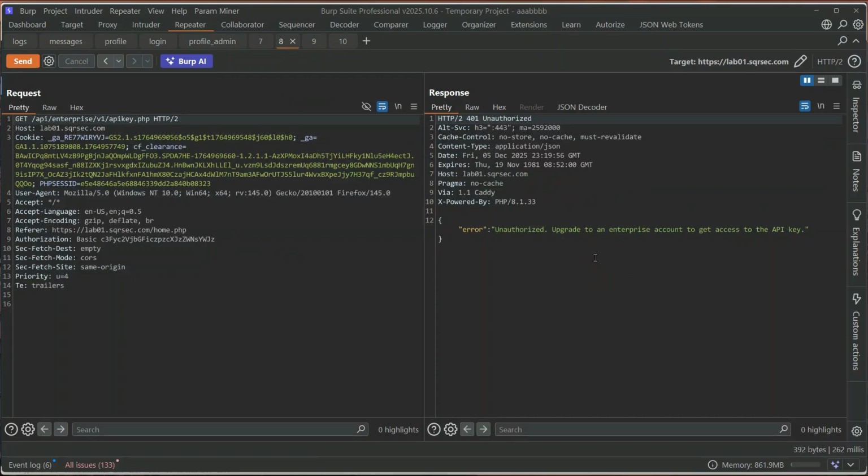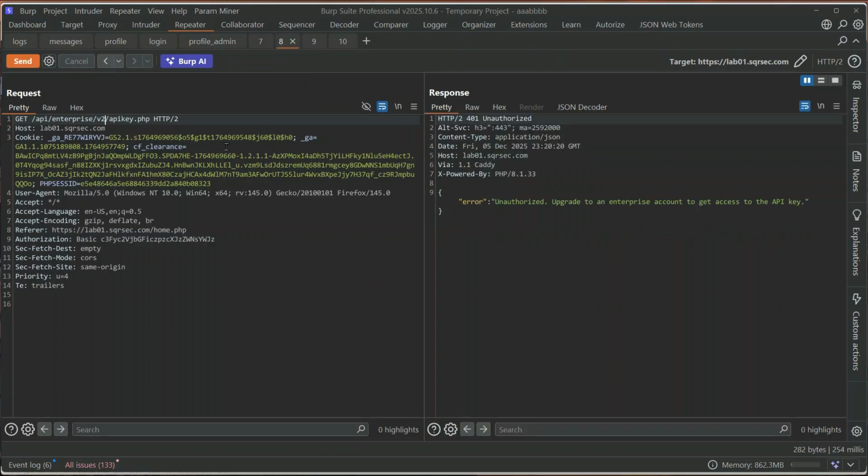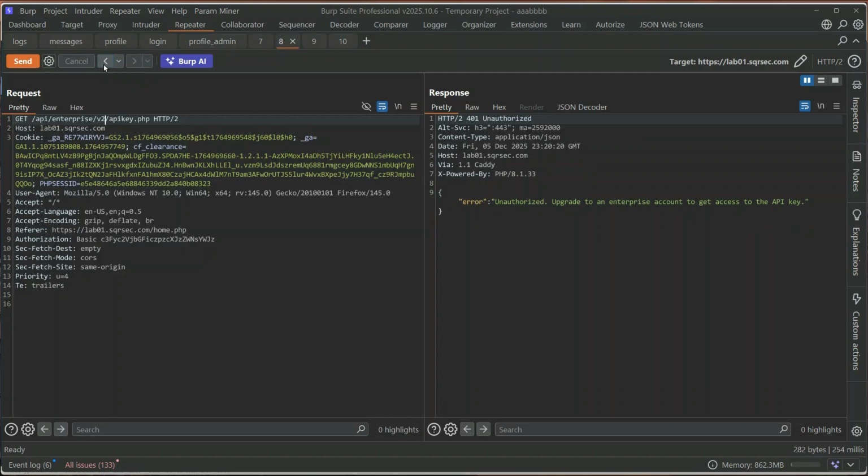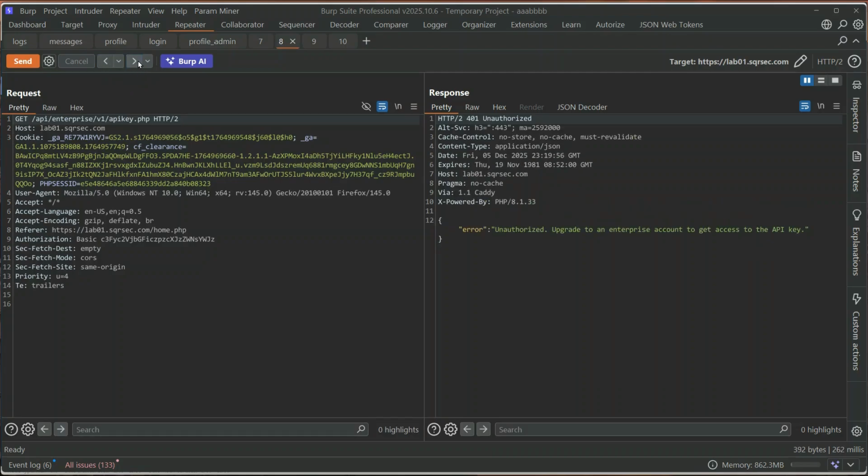Upgrade to an enterprise account to get access to the API key. Interesting. So v1 doesn't get us the API key, and unauthorized, but something different. Is this cached?